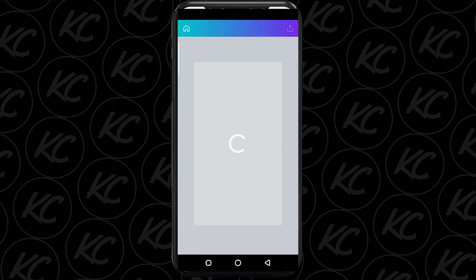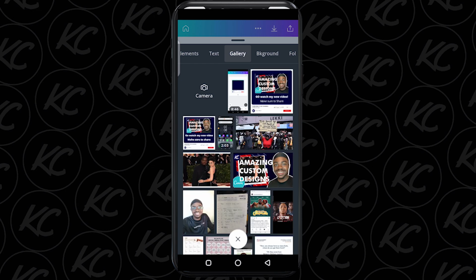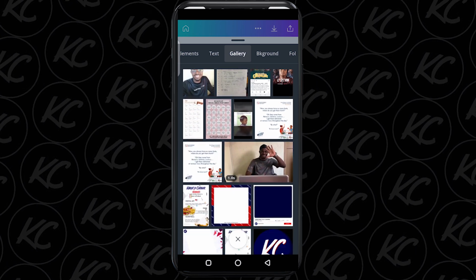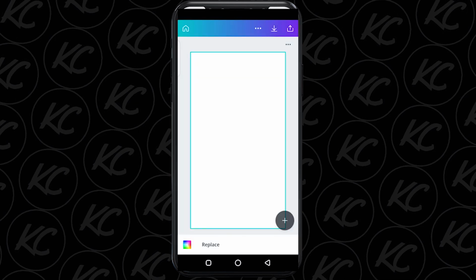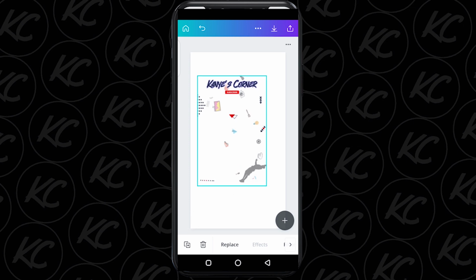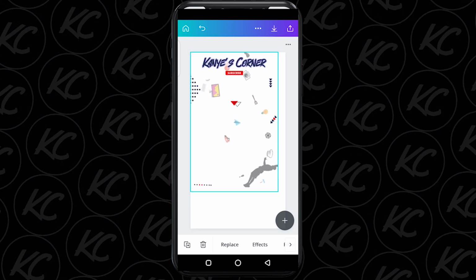And like before, blank, +, gallery, and then I'm going to go find my Instagram story template. There it is. Now, like I said, the last one, I'm going to resize and take it all the way up there.